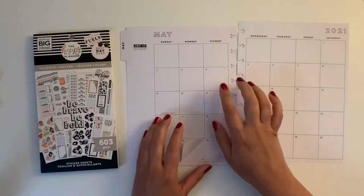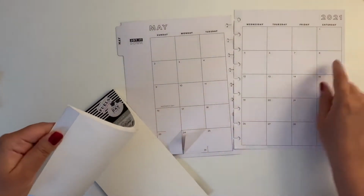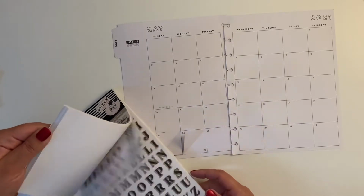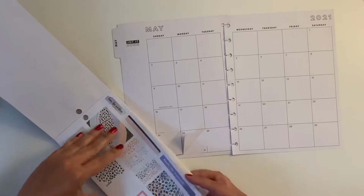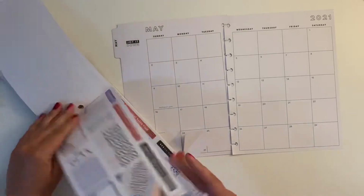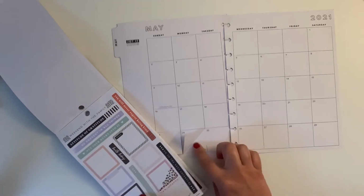Right, I had to white out because I painted my nails red. It's always difficult working with paper because you end up making red stripes. So now I want, if possible, monthly boxes for those. Those are nice. Put one here.